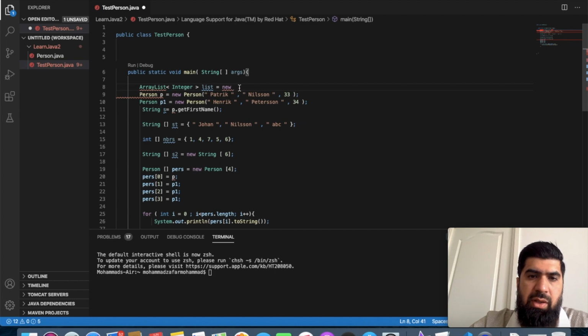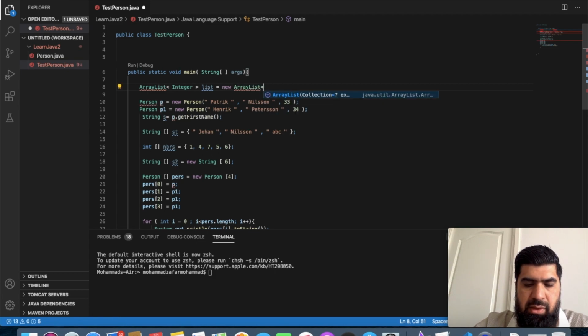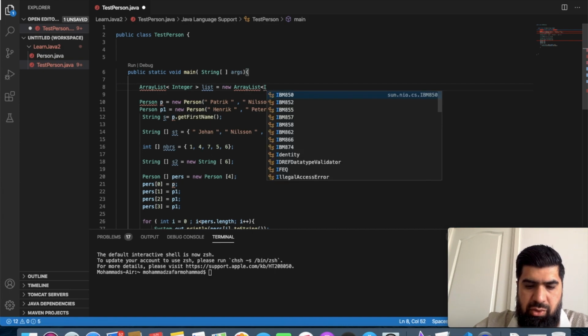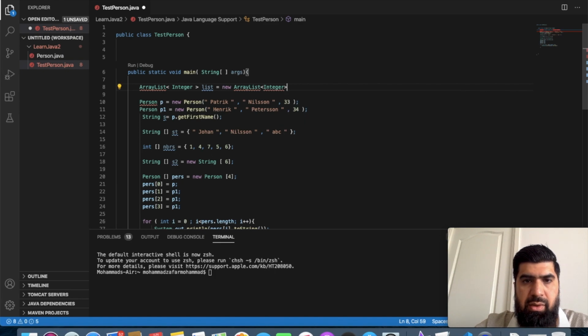So we declare an ArrayList whose type is Integer, and we write a variable to refer to this ArrayList. New ArrayList, and here it should be the same, Integer, and finish with parentheses and semicolon.